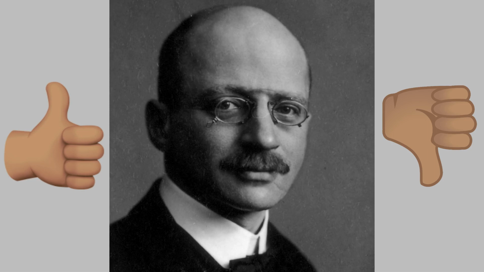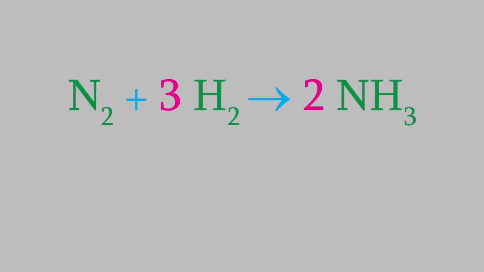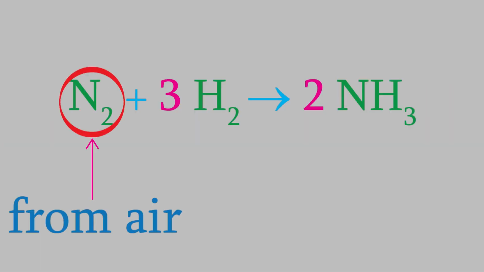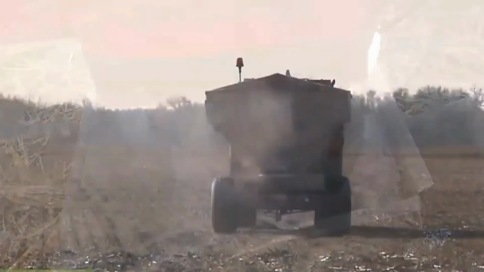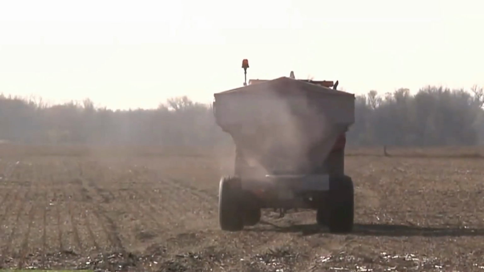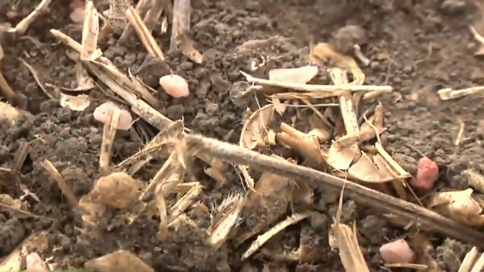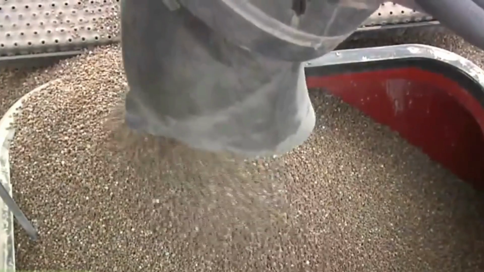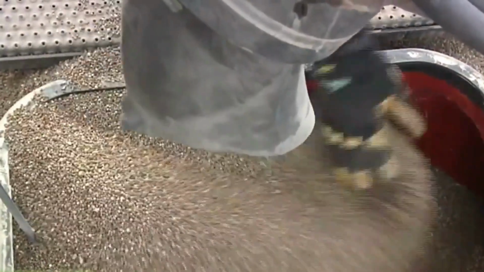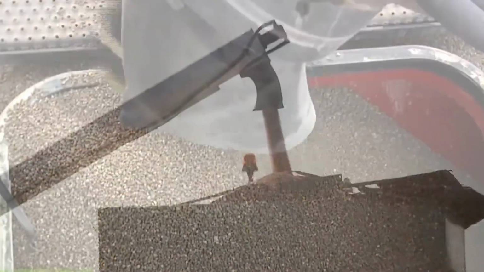First, the good news. Haber invented a way to create ammonia by combining nitrogen from the air with hydrogen. The ammonia could then be used to manufacture fertilizer more cheaply than ever before, and in much greater amounts. This meant that thousands of poor farmers around the world could grow more food, and it was such a great benefit to humanity that Haber was awarded the Nobel Prize in Chemistry for his invention in 1918.